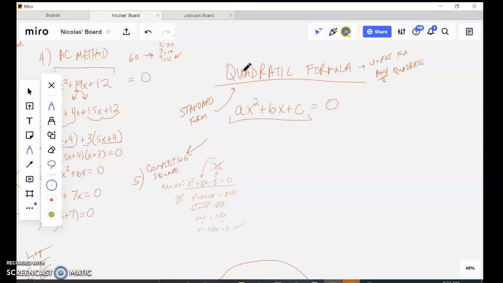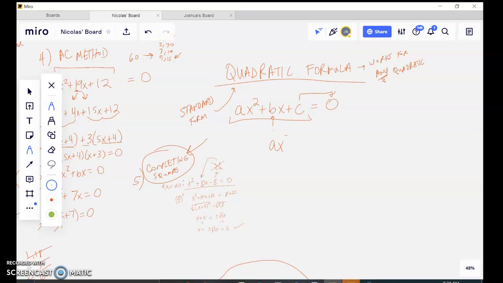Alright, Jeopardy music over. Hopefully by now you've figured out the formula, but if not, let's try to figure it out. What method are we using? Completing the square. How do we complete the square? Well, we take the b term, divide it by 2, square it, and add it to both sides. But first we need to move the c term over.